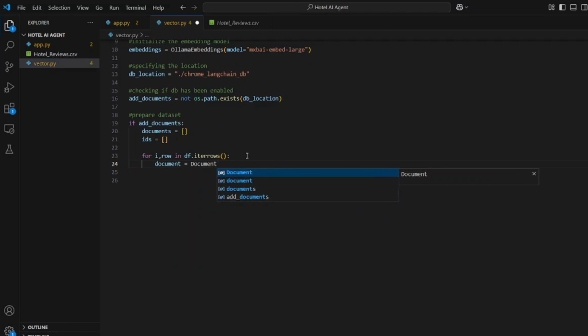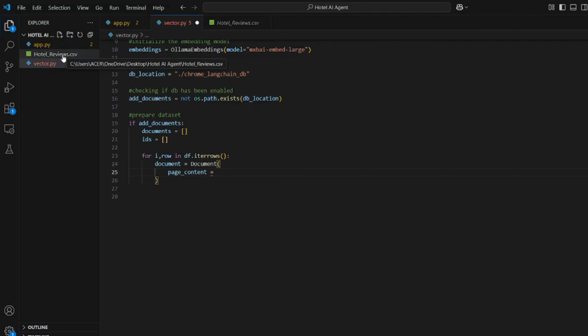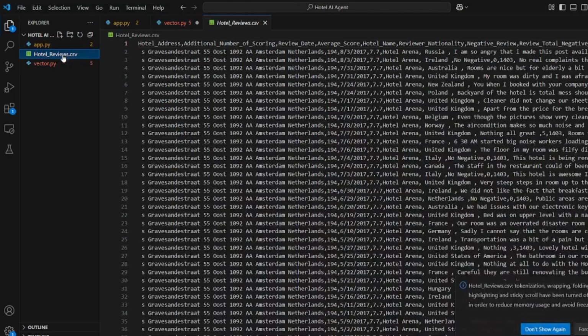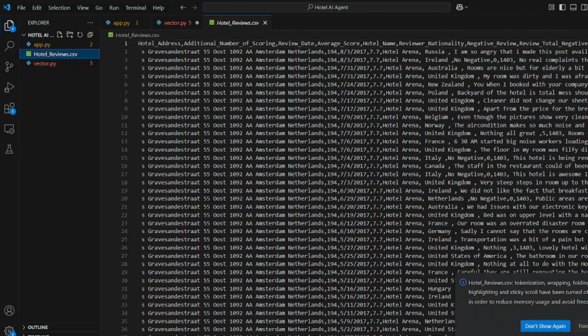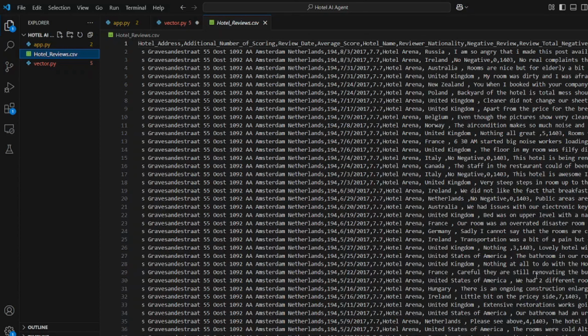So inside Document, we need to pass two things. One is page_content. Inside page_content, we are gonna pass only those features or attributes that we want our query to be based on. For example, if I ask what's the best hotel with the best Mexican food, then I should go through the positive reviews, negative reviews, or the features of the hotel, right?